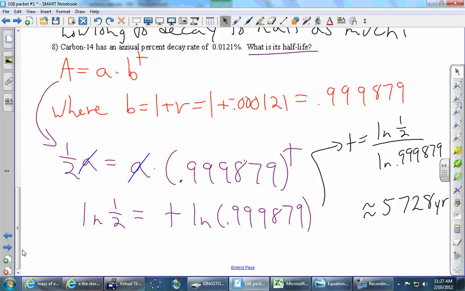I made a realization very recently, just like 5 years ago. I've been playing with exponential functions for a long time now, and I thought that you could only use the Pert formula if it said continuous, and otherwise you have to use a times b to the t. Well, the fact is you can use either one. It doesn't matter what the phenomenon is. It just might be that one is easier to use at the start than the other.